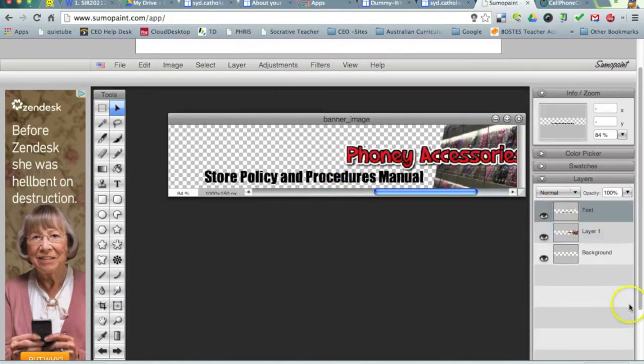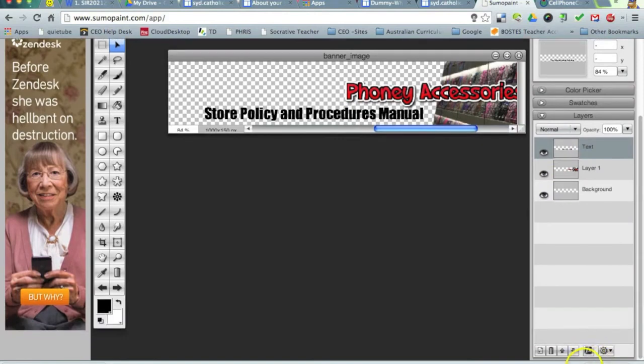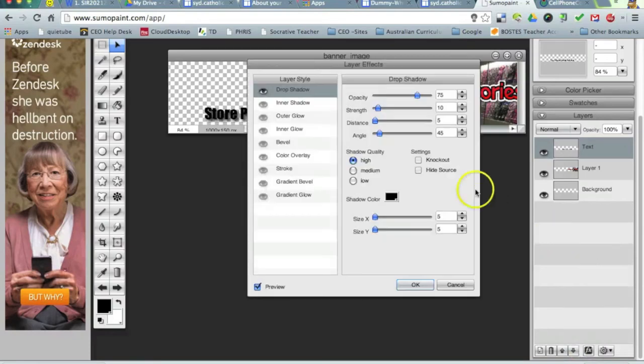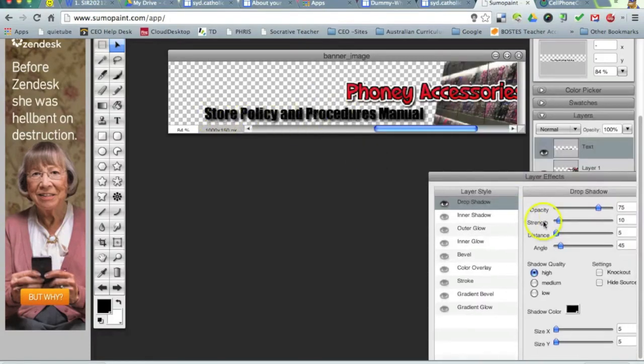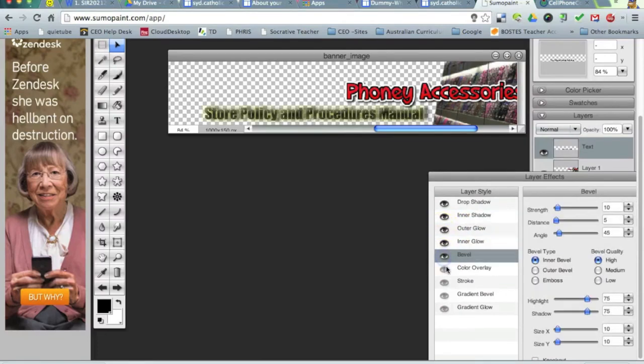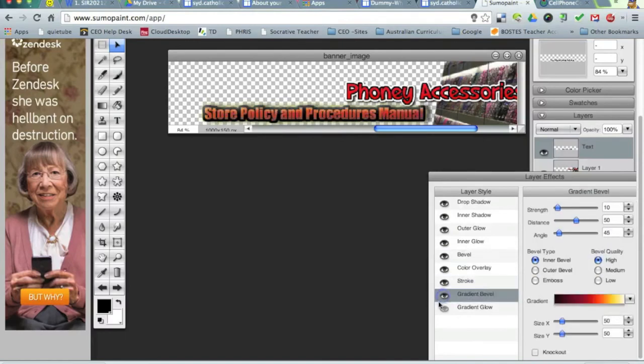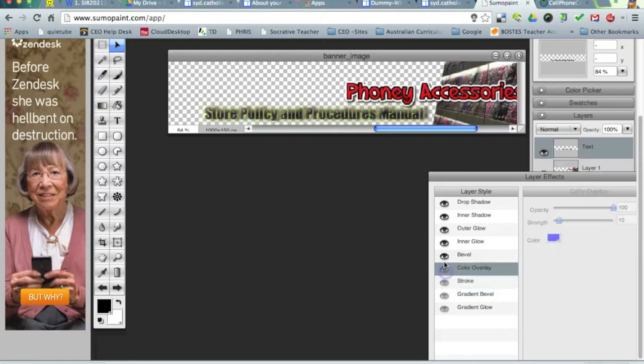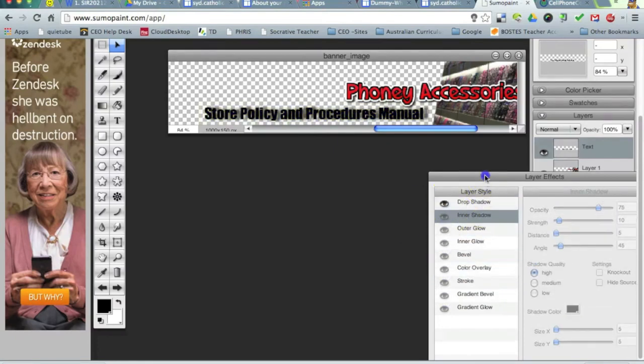Again, because it's on a layer, you've got things like the option to apply effects. So I might choose a drop shadow. You can see it produces that nice drop shadow there. I'll go with strength, distance. I can play around with that. Okay, I'm pretty happy with that. Again, if you wanted to explore the different elements associated with that, you can. Many of the features of Photoshop are there. So I'm just going to hit OK.